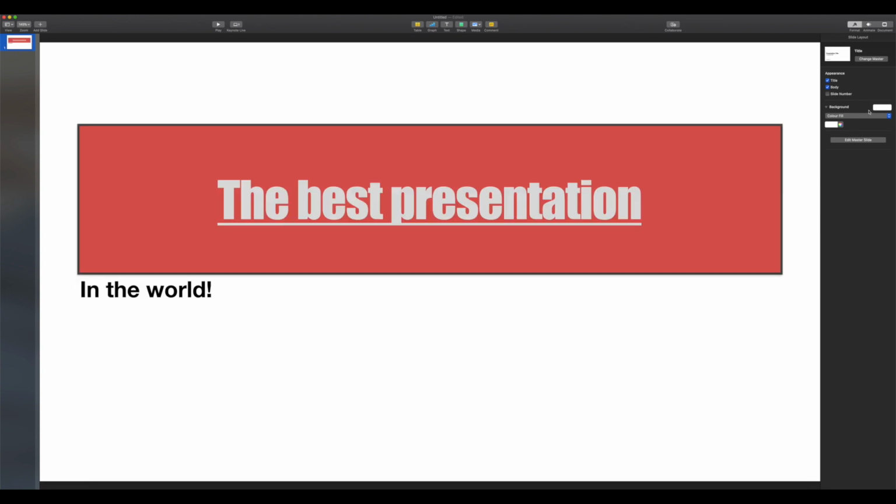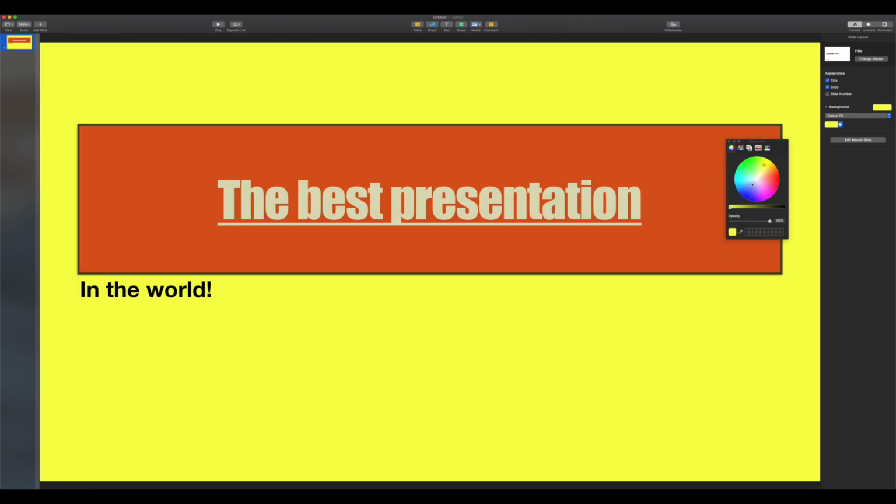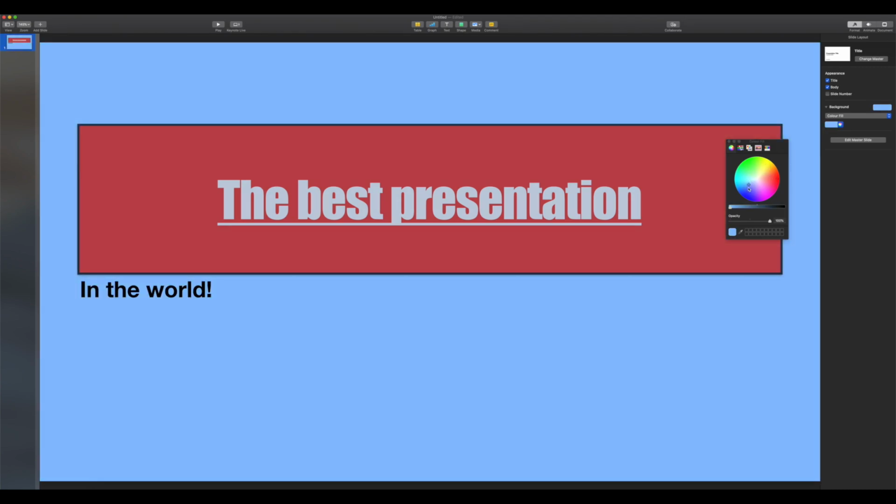If I just want to add some color to my background, I can go ahead to this background section here. I can go to color fill, and then I can select the color that I would like my presentation to be.